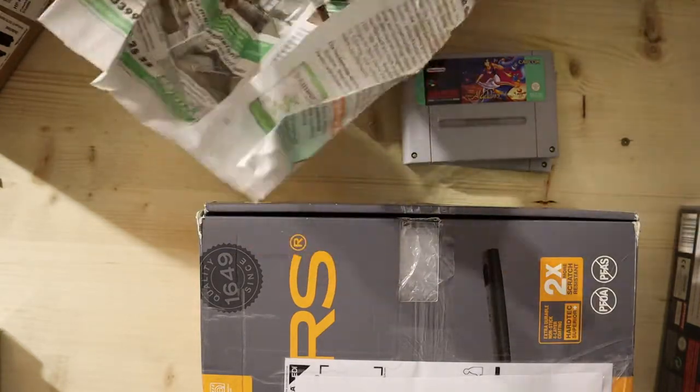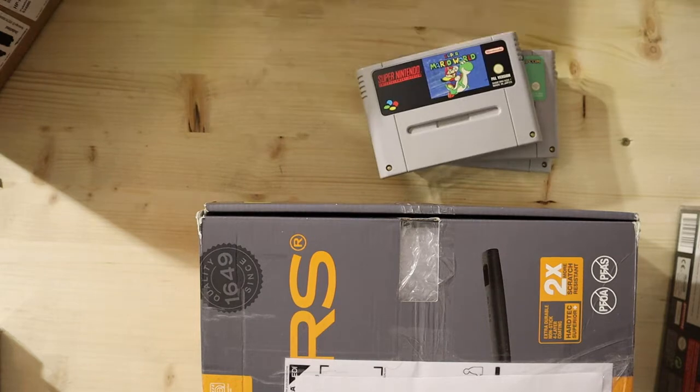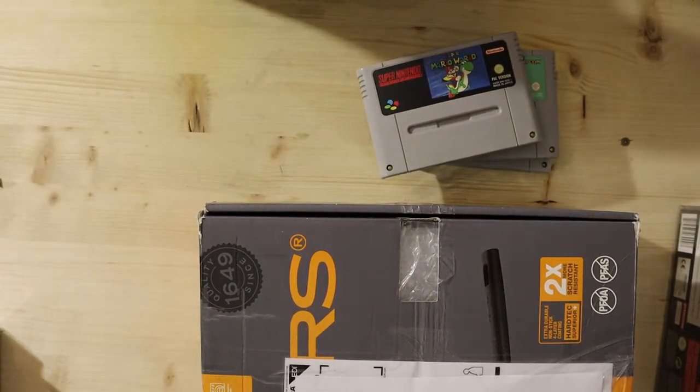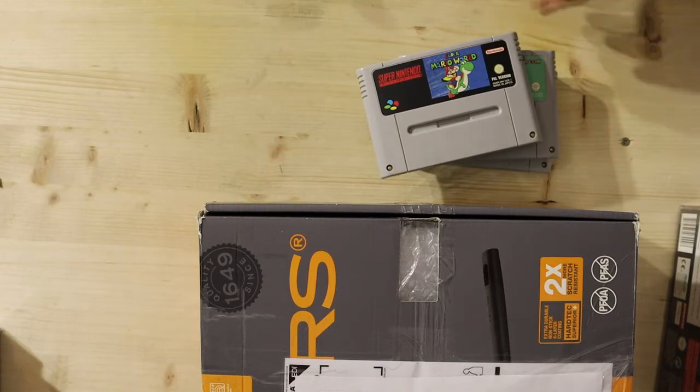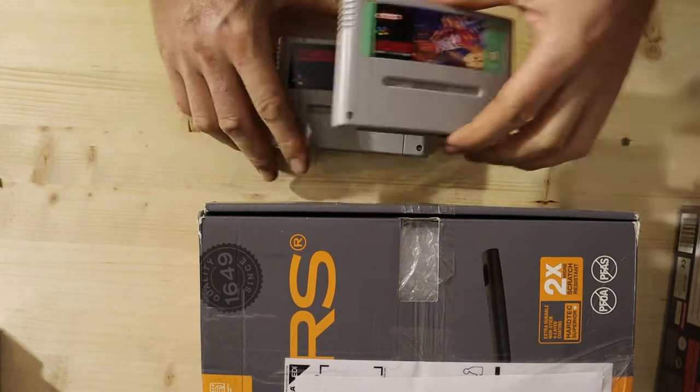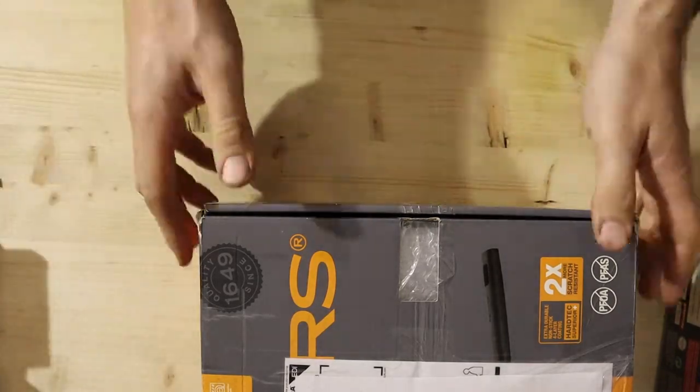Donkey Kong Country, Aladdin, and Super Mario World. All 3 cartridges are good to sell and the condition is good, too. But still, would you buy this set? I'm really interested. I personally like having some extra Super Mario World cartridges lying around.